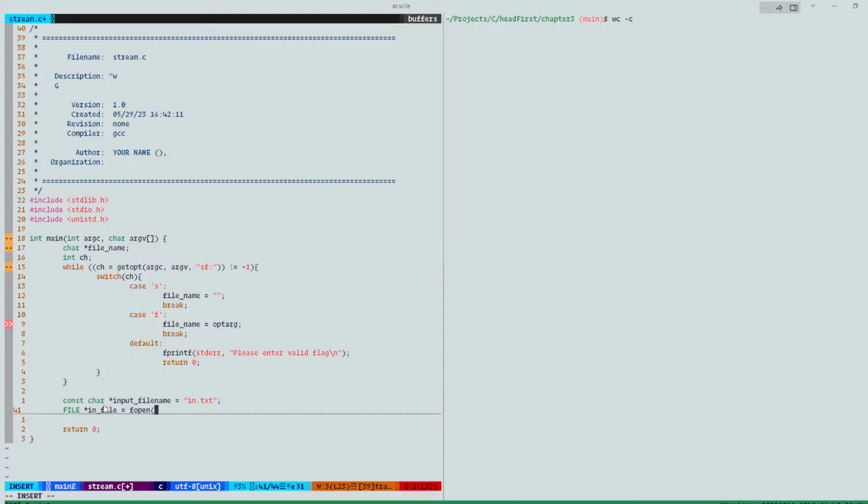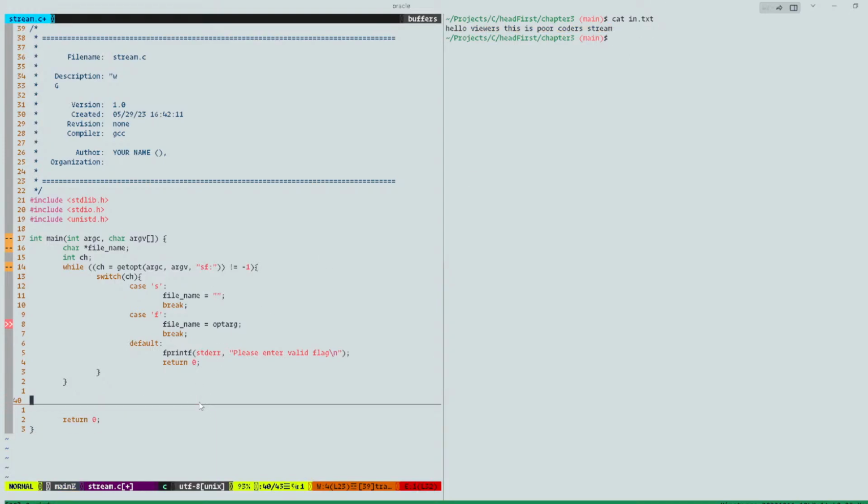But rather than reading from the file, one thing we can also do is cat the in.txt and take the input from the standard input rather than directly from the file. So we will delete this. What we can do is read the number of characters present on the standard input. Our input will always be the standard input rather than a file, and the output will be dependent upon the flag.